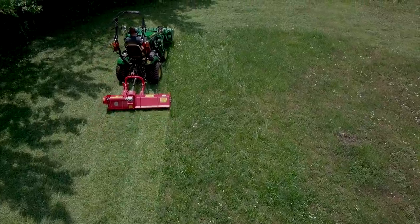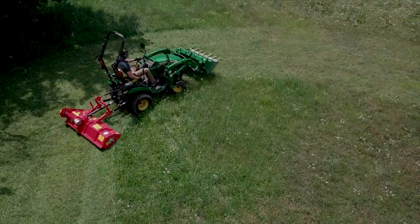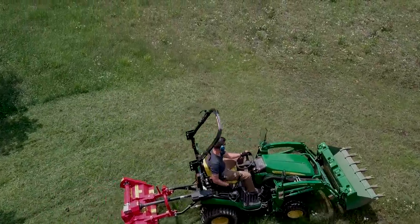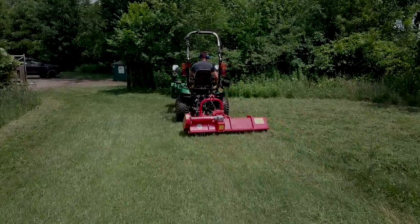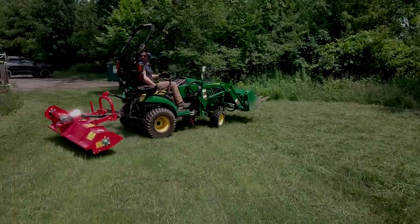For a midsummer mow, I have neglected to mow the paths in the nature area of our daycare center. We came out here in early spring, late March, I think it was, and mowed everything down to kind of start over from scratch. And mid-July now, it's about 2 foot tall. We need to get some paths blazed for the kids from the daycare center to be able to kind of wander around and have some fun back here.